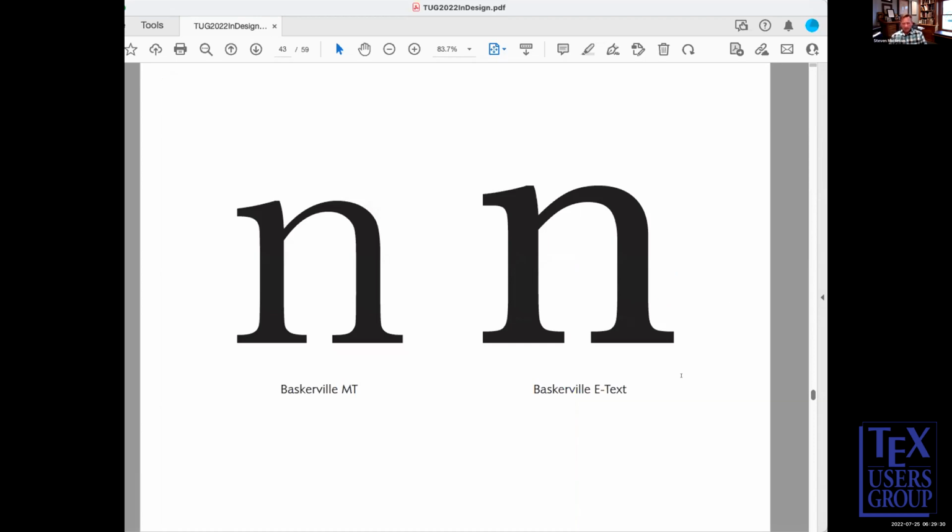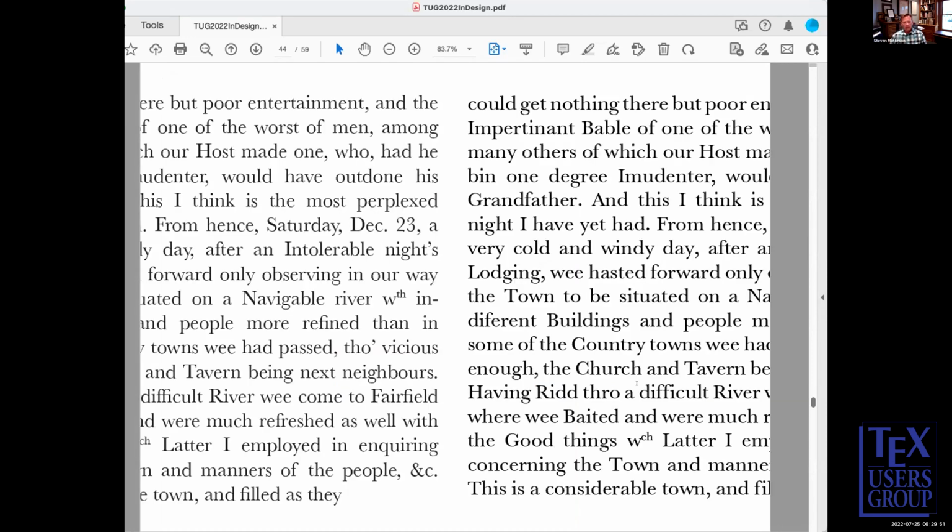I looked at the drawings for Baskerville, and the Baskerville MT that's out there, I think, is also based on the 14-point master like Times. But for the e-text version of Baskerville, I looked at the 6-point drawing, which is much more robust and heavy and dark, has good contrast, taller x-height. And the result was quite satisfactory in terms of aiding the failing version of Baskerville MT. So on the right-hand side, you have the Baskerville e-text that I drew.